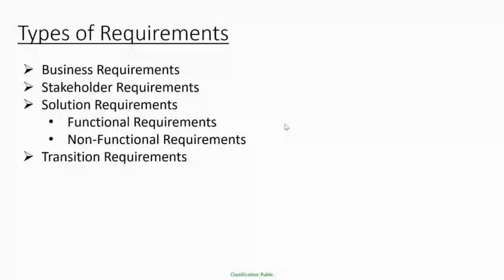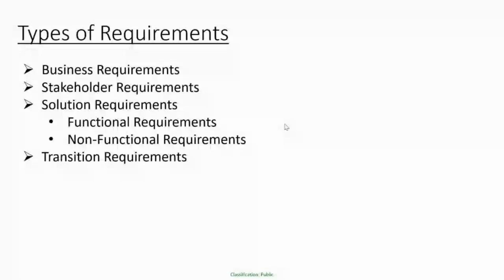And then you have something called transition requirements, which is nothing but, if you remember, in one of our initial sessions we discussed the as-is and to-be scenario, right? So there is a gap analysis that happens, where you compare the current state of a particular application and what would be the to-be state. Now this shift that has to happen from your as-is to the to-be state, whatever is the gap in between, when you try to fill that void, what are the different requirements that you need to consider?